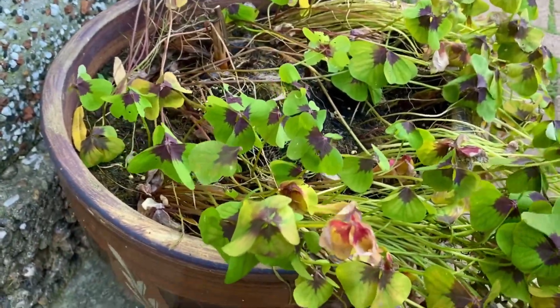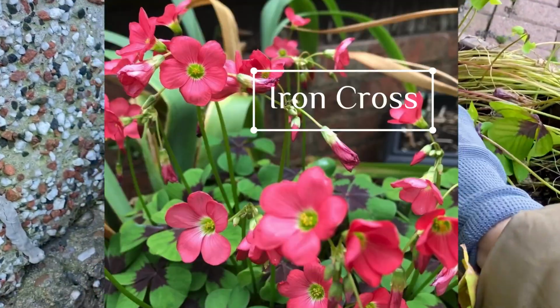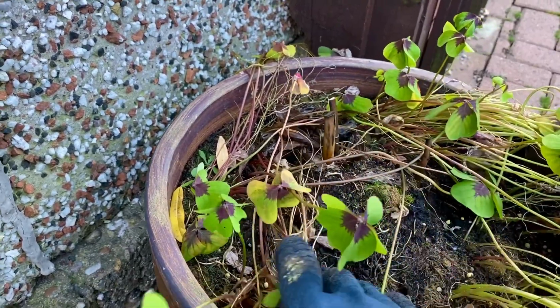And the next one on the list is this one. It's called Iron Cross. I've also got a lily plant in there as well that's died off, and I've cut the tops off now.